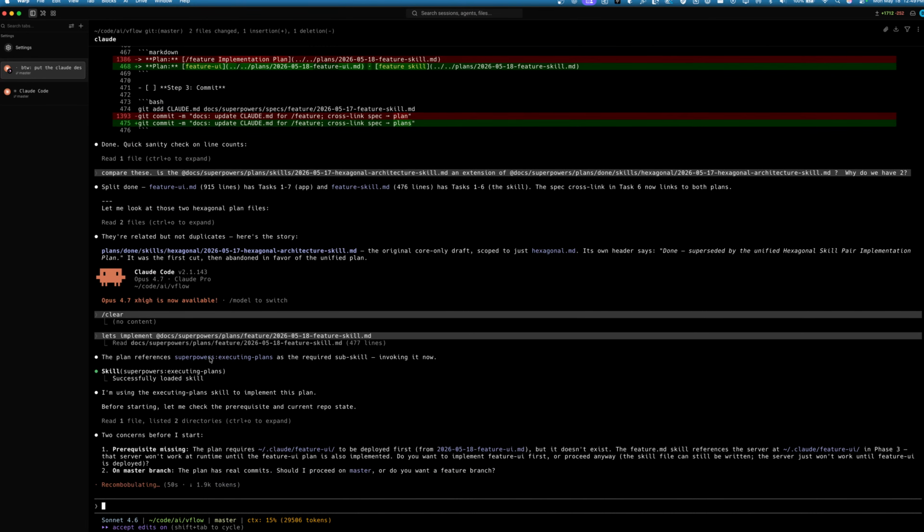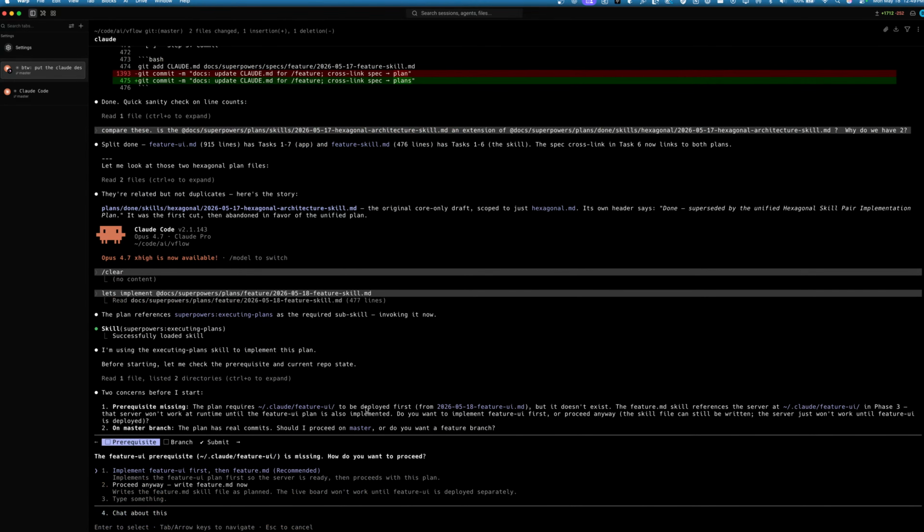Alright, so let's see if we can get through this here. Oh, what? Oh, why does it want... Oh, because it kicks off. That's the first thing it does. It kicks off the UI. Oh, yes, we should implement that first. Yes. So we have to do that one first. Because it kicks off our app server.